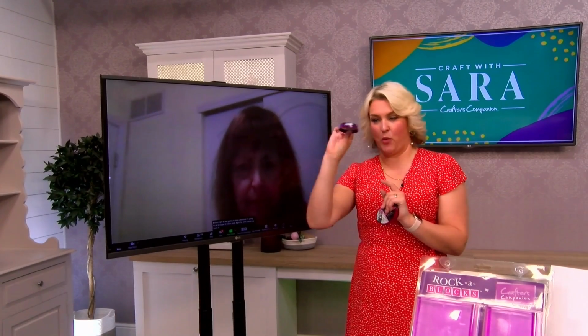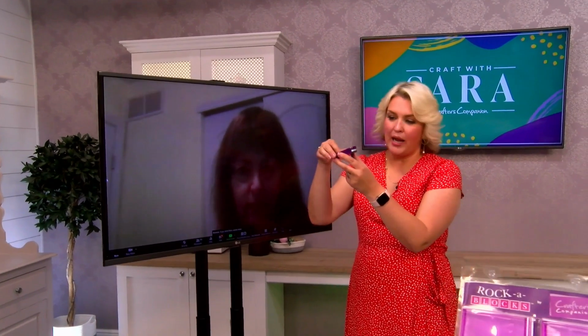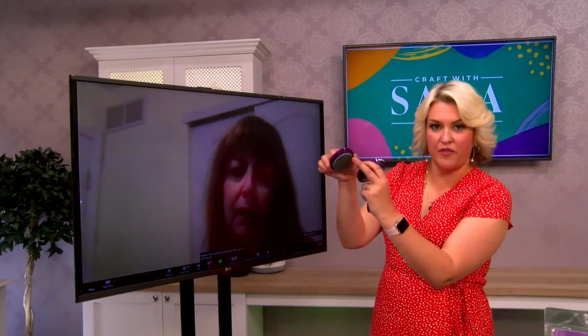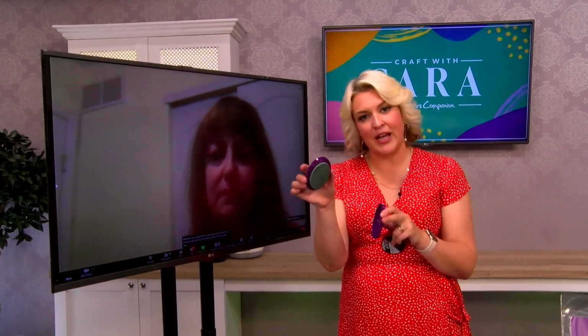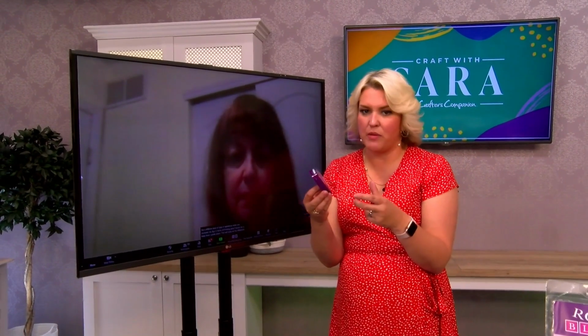Right, so what I would say, Susan, is we all kind of feel like we want to store them like this. However, if you store them upside down, watch, all of the ink will come to the bottom of the ink pad as well. Now also, you know how in the last question, Susan, we were talking about the different types of inks? You'll notice not only is the ink different, but the delivery method of that ink onto your stamp is different. So for example, these quick drying pads have a foamy surface, which stops them from getting gritty. And that is just going to give you a different type of experience when you're stamping. But in terms of inking, what I would say is keep them upside down. That will make all the difference, and also keep the lids on them as well.